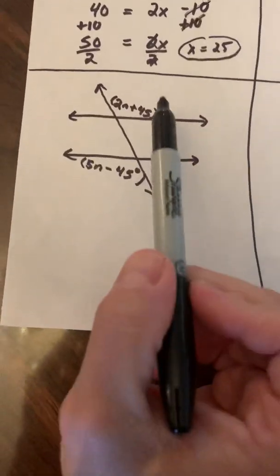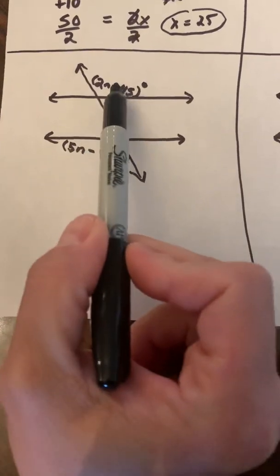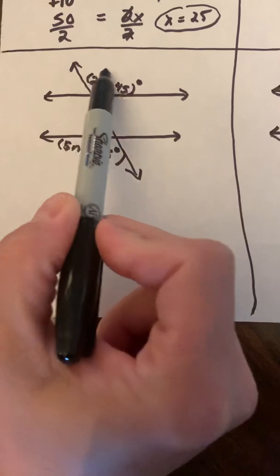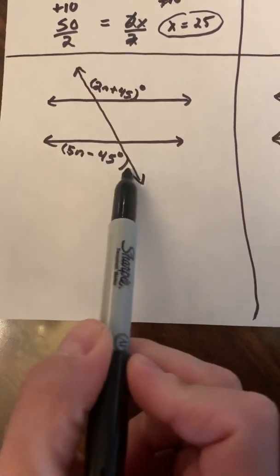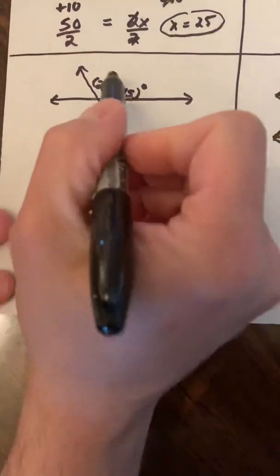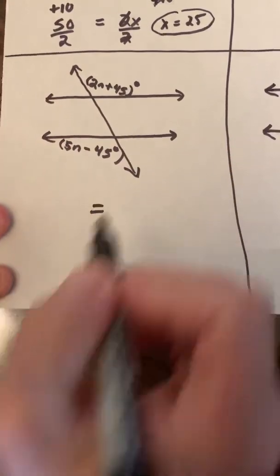Okay, here's a third one here. Here's another one, to help you out here. These are called alternate exterior angles. And in the previous lesson, we said these will always be equal. Notice obtuse, obtuse. They look like they're the same. They are the same, okay? So we're going to use the same equation we did in this one here. Since these are alternate exterior angles, that means they are equal to each other.